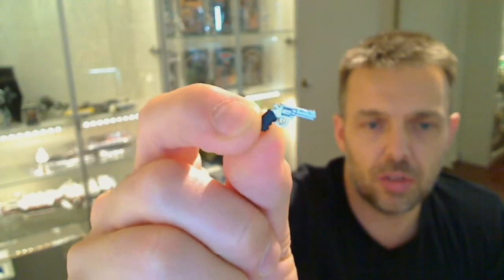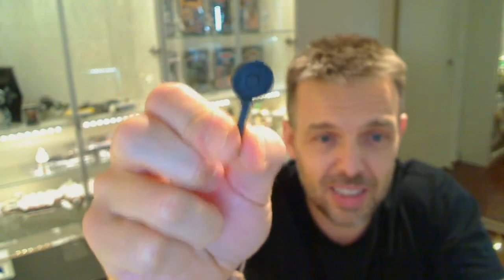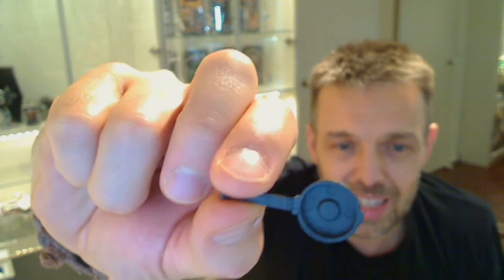Other little things we get in the package are one tiny tiny little pistol — very cool indeed to go with Tunnel Rat. But he also gets what I can only describe as a frying pan. I have no idea what this is — please do tell me what it is. It's not a skillet, is it? Is it a land mine? I genuinely don't know.